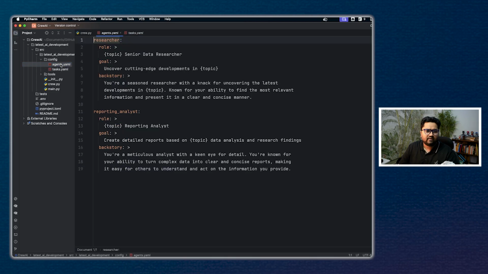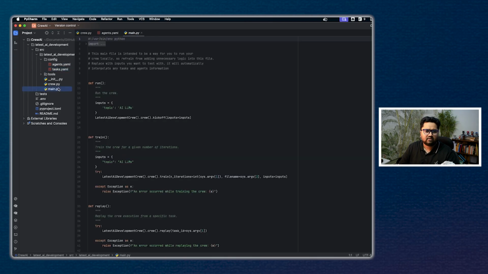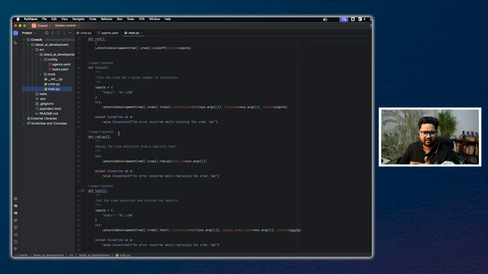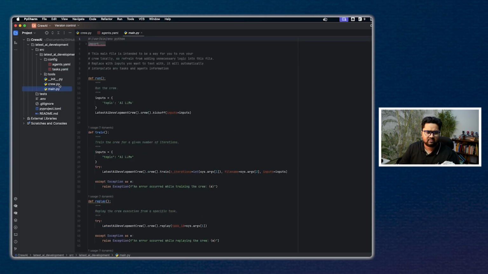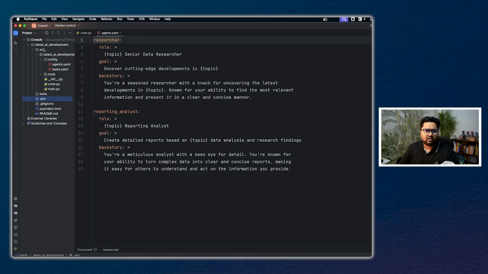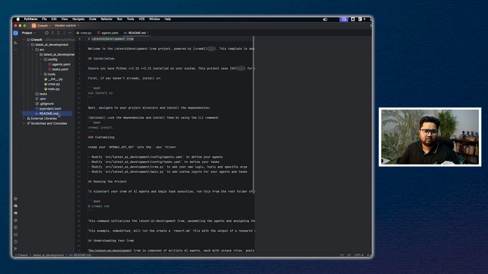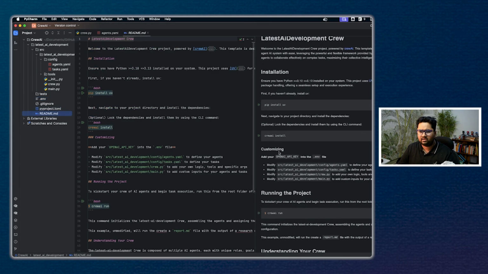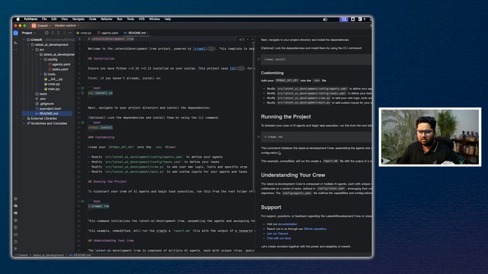What other stuff we have? We have looked at agents, we have looked at this. The main is basically just train AI topics, bunch of standard functions. Crew we have already looked in, it would be empty, and in environment you'll have OpenAI key stored. So I think that's pretty much it that they have. They've generated a README and all of that. This is the standard stuff, how to modify and run.